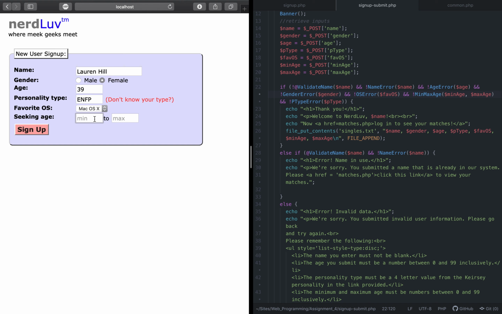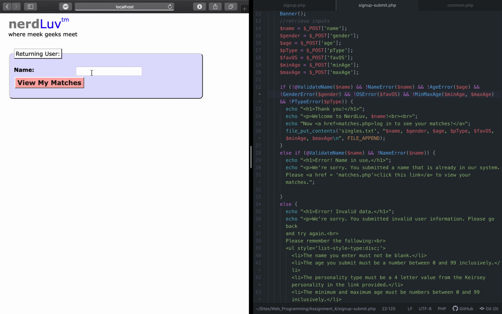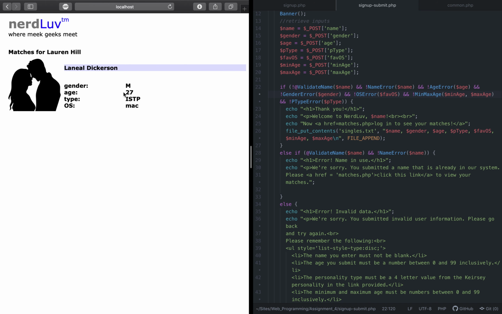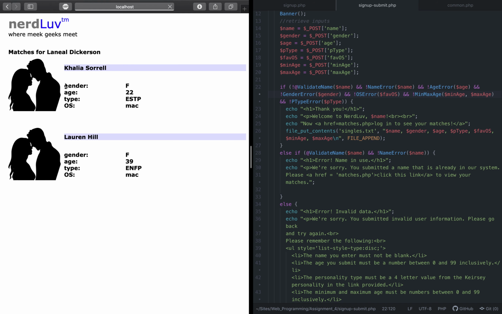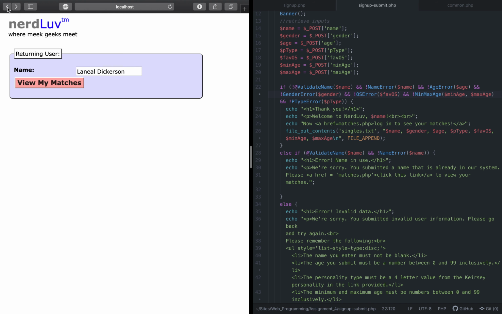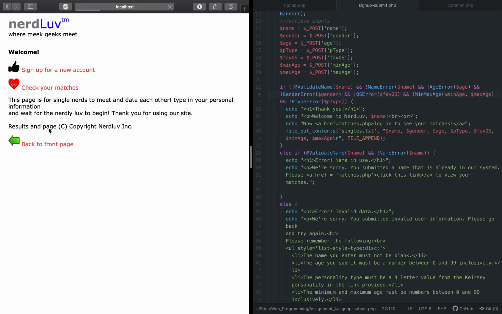I'm gonna do cutoff 20 to 30. So log in to see your matches, and we should match. So we match, and I should have 2 matches, which I do.